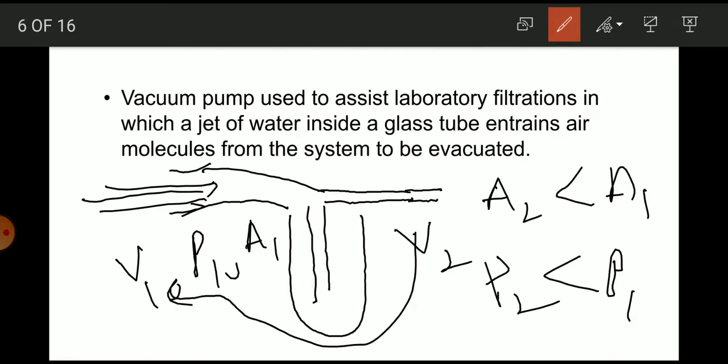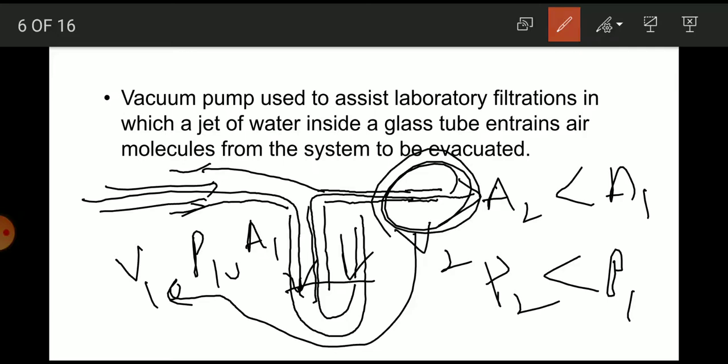So air coming here will push the perfume. Atmospheric pressure is exerted on the perfume in the fluid, which pushes it in the upward direction, and here it will come. Here the area is less. So when high pressure is exerted on a very small area on a fluid, it will convert the fluid into small droplets.